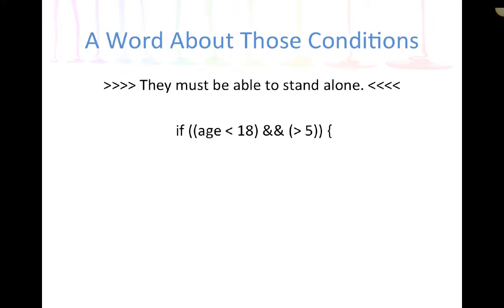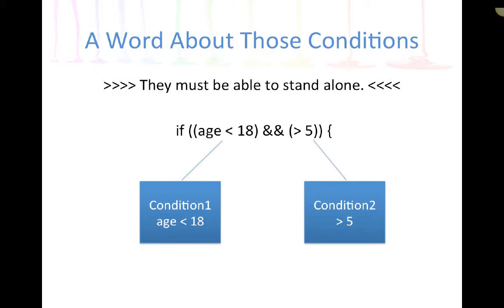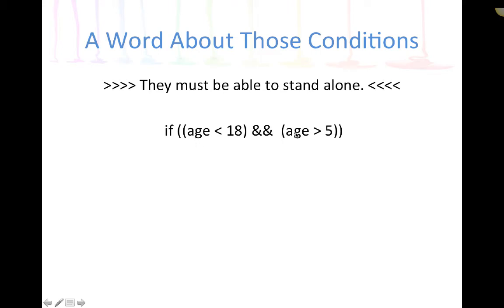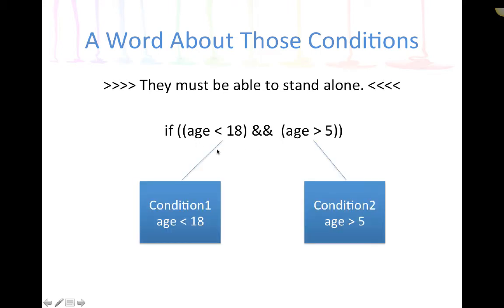An important note about those conditions, even if you are checking the same variable, you have to have them be able to stand alone. So you can think of it as pulling each of the parentheses out into its own section and doing a comparison to make sure that that condition is good. So in this case, our first condition works, but our second does not because it doesn't know what it's comparing here. We can fix that really easily though just by adding the variable in there, and you can see that this condition now stands alone as well as this one because we have the variable in there that we're comparing.